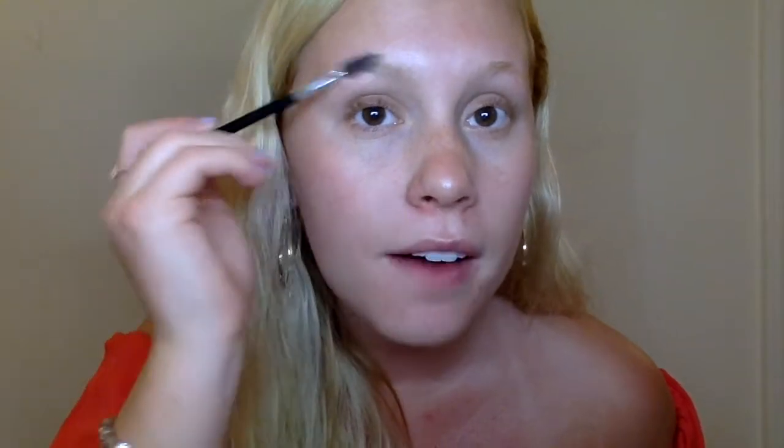And next, we're just going to go in with eyebrows. So for eyebrows today, I'm going to be using a mix of the Anastasia Beverly Hills dipbrow pomade in the shade Blonde. And I'm also going to be using the Anastasia Beverly Hills Brow Wiz, and this is in the shade Soft Brown. So I've kind of gotten to where I like to do this combination together, and I will show you how. So first I'm going to go in with this little stencil brush. It's got a brush on the ends, and this is the side you would dip into the pomade for your eyebrows. And I'm just going to go in with the brush part and brush what eyebrows I do have upwards.